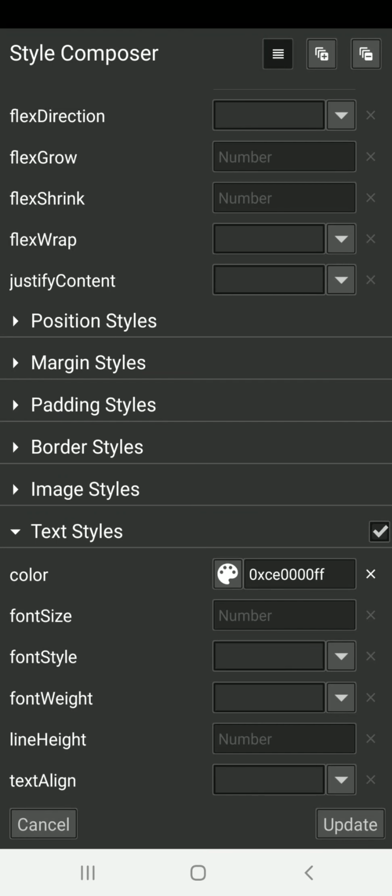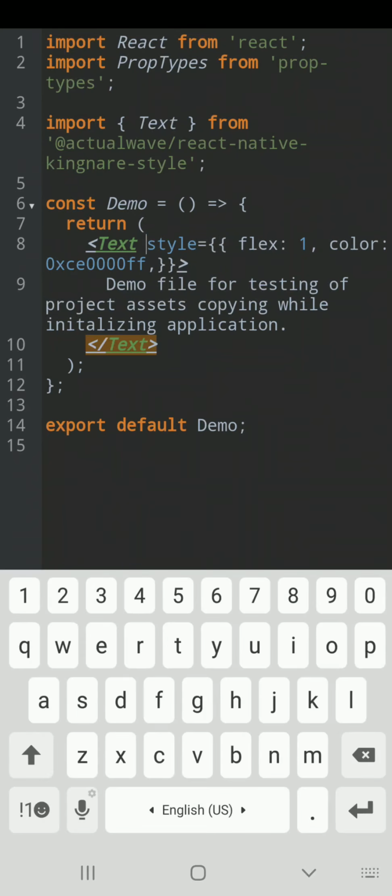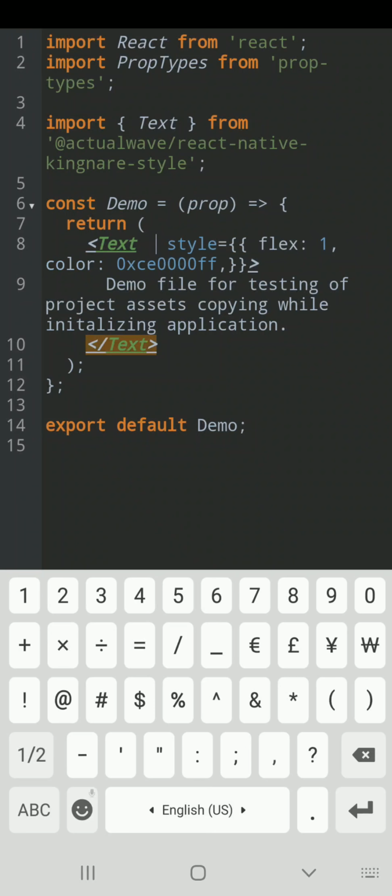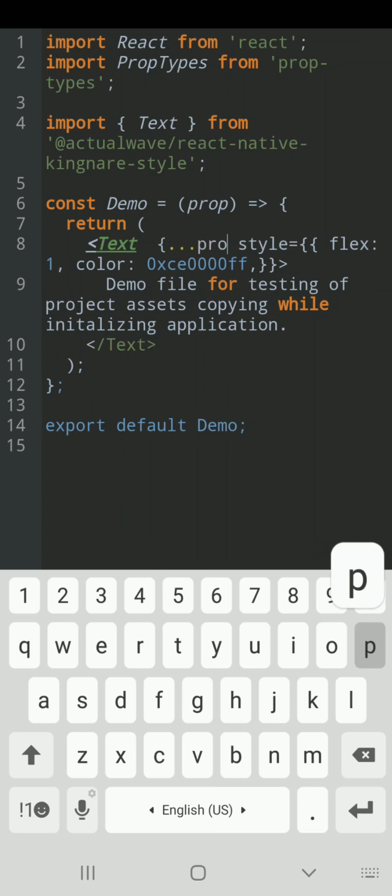Text color could be red, why not? And now I will add a spread operator for the props object, like so.